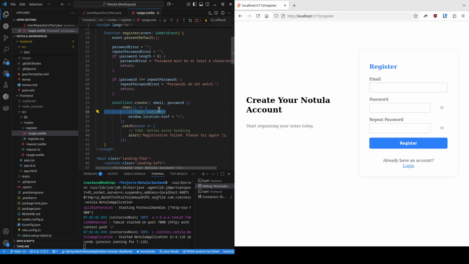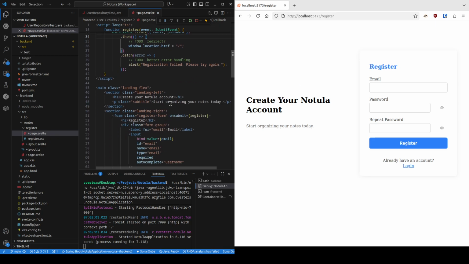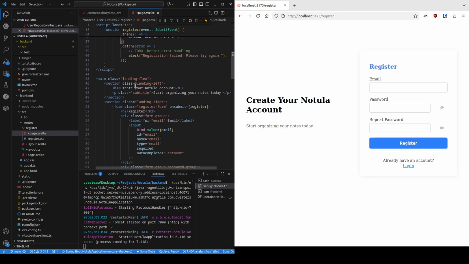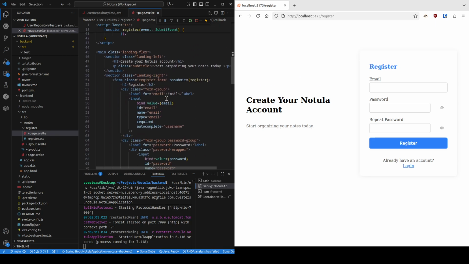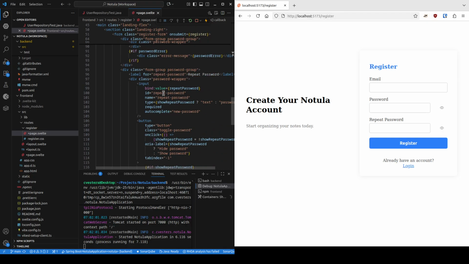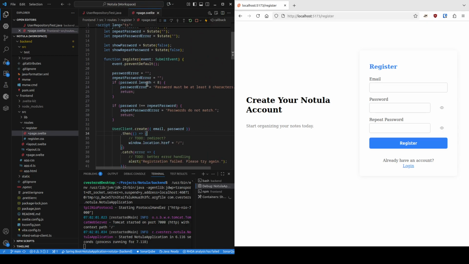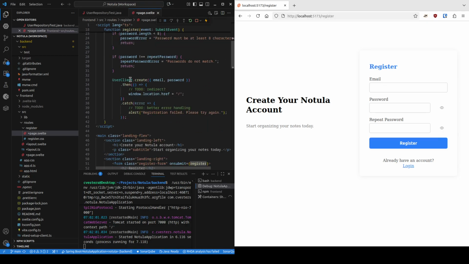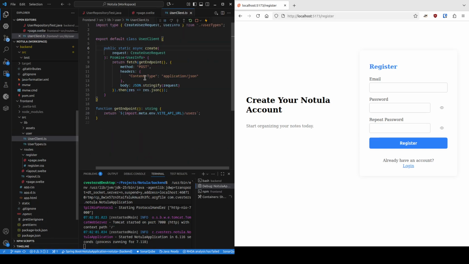Yeah, the redirect is probably not to home, so there's still a lot of things to work on. The keys all still have to be done and fixed. But this is the register, and this should say user client create, and that should all work. Yes, that's actually what I was looking for.